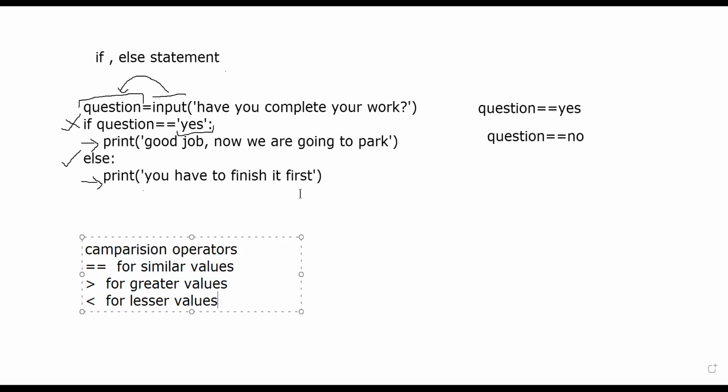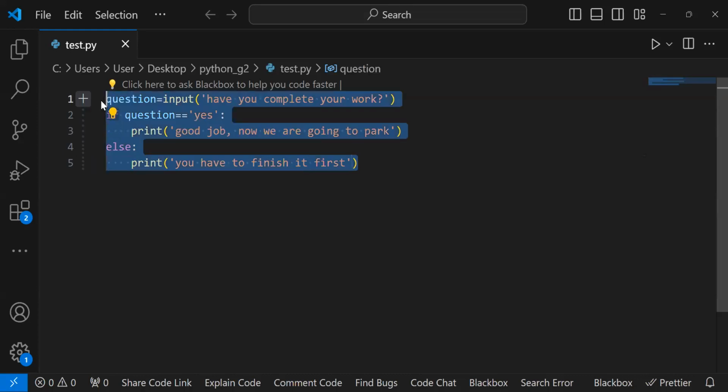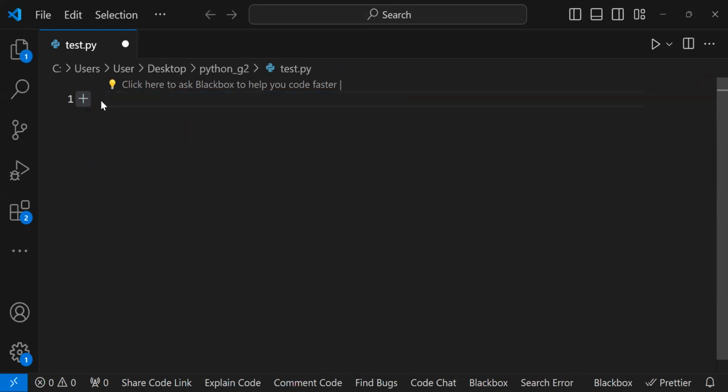Let's create a code by using an if else statement. Now I am going to show you another example for if else. Here I am creating a variable as number.